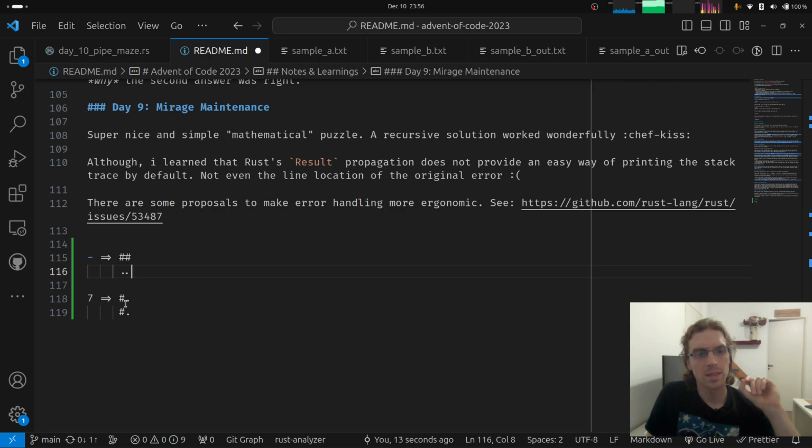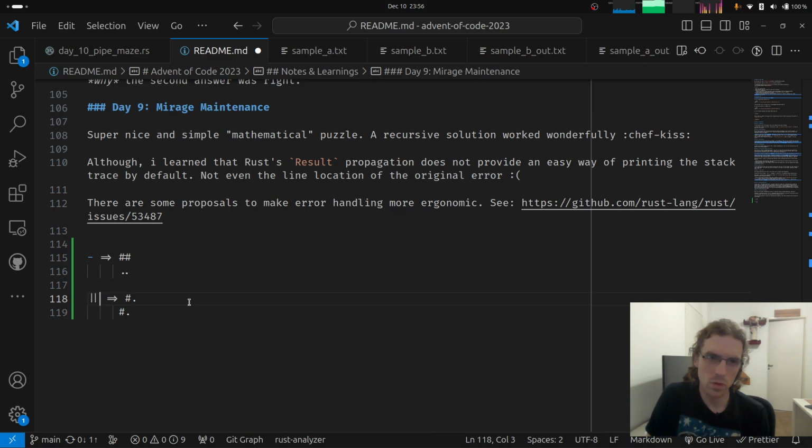I was thinking that this should map to something like this, because the horizontal pipes, we always put them in the top 2 tiles of these 2x2s, and then the vertical ones, we always put them on the left. So if you have 2 vertical pipes of these kind of characters, and 2 pipes like this, they would map to something like this.